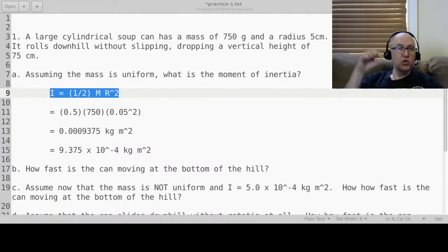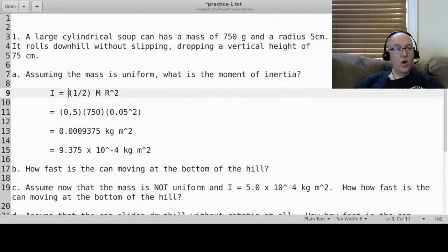With a disc, usually you don't worry about the thickness. It's very thin, but it's got a radius because it's round. But a cylinder has a height. Doesn't matter. The height of the cylinder doesn't matter. It's purely the radius. So the moment of inertia depends only on the radius of the cylinder, provided the cylinder is rotating around an axis through the middle, like I showed you in the pre-recorded lecture. In that case, the moment of inertia is given by this formula right here.